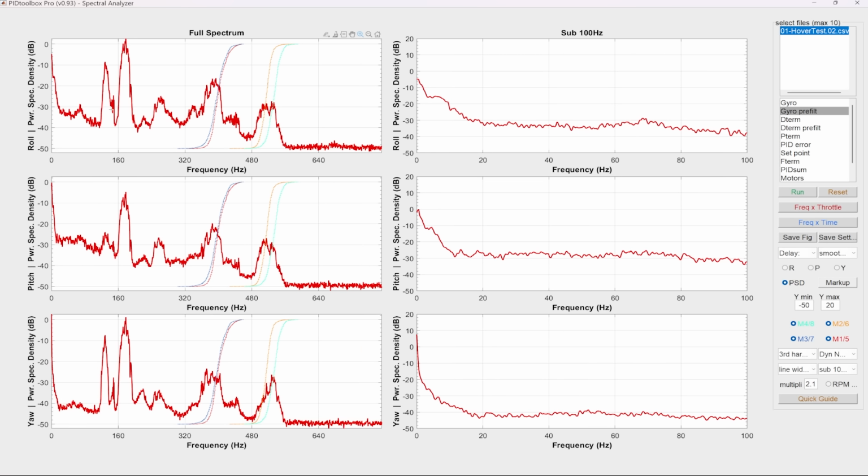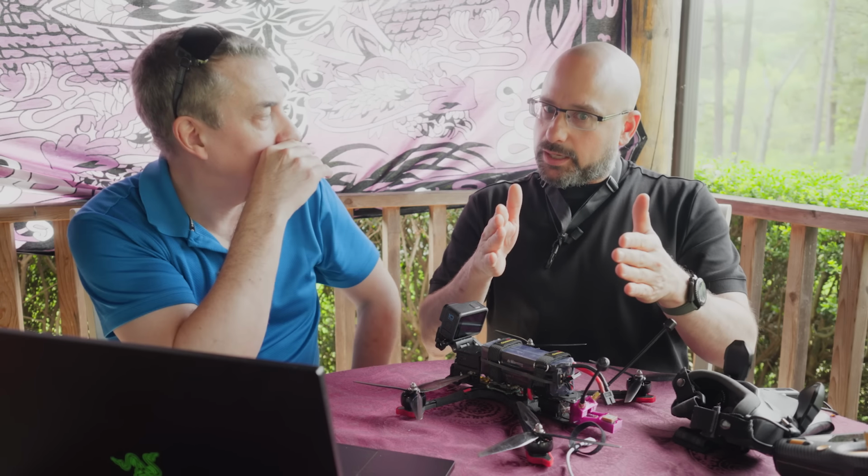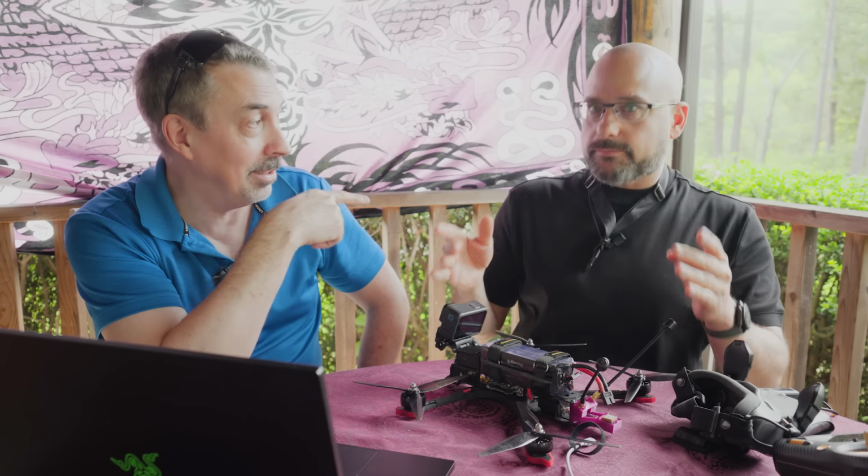Yeah, so if you do have peaks that you think are not related to the motors, like we had some sense on that when we looked at, I believe, the second harmonic, we noticed that this extended out beyond that. But you notice now that the third actually seems to cover a portion of this. So it's a possibility that what you're looking at here is a peak that's encompassing both the second and third. Oh, because the third harmonic is holding steady. Well, and the third harmonic of the back motors might overlap with the second harmonic of the front motors. That's a good point. Oh, I didn't think of that.